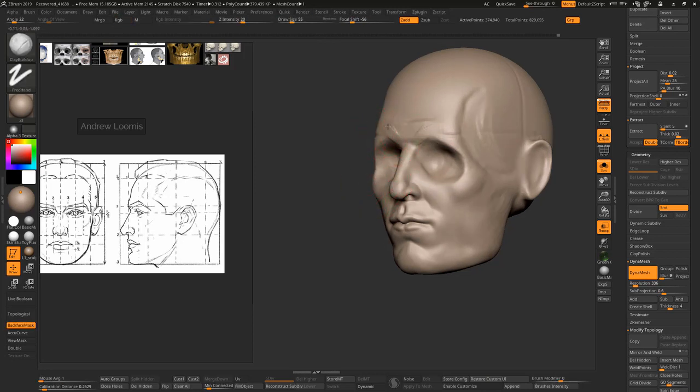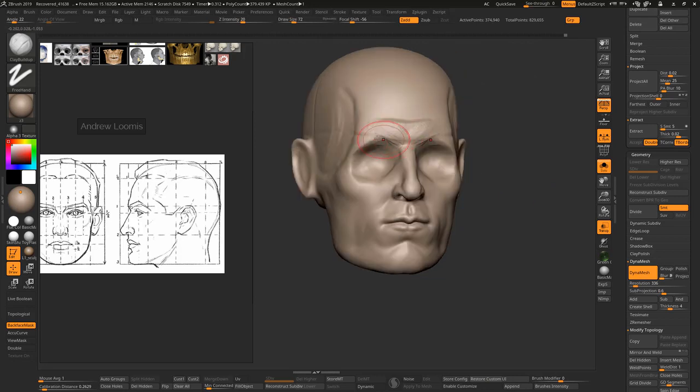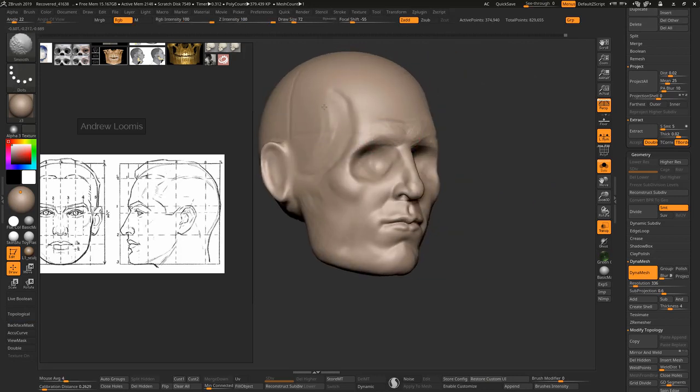let's go now and refine the eyes portion and also the side.